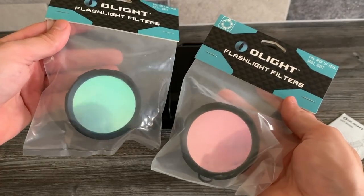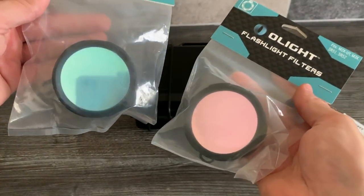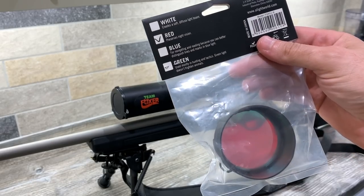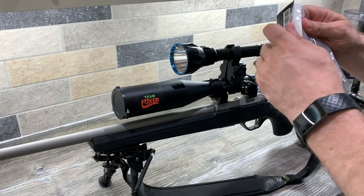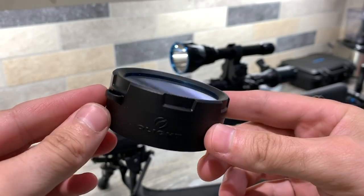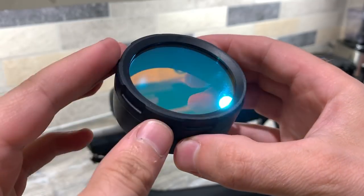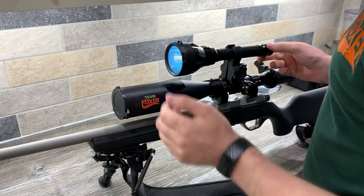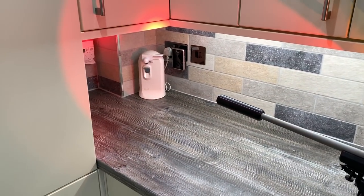If you're looking to get this light for the hunting scenario, I suggest you buy the kit version. The difference is you will get filters to change the torch from white to green to red. You'll also get the figure-of-eight clamp to be able to mount the torch to your rifle, and you will also get a smart magnetic tail switch with a thumb-operated control that will affix to the stock for easy operation.